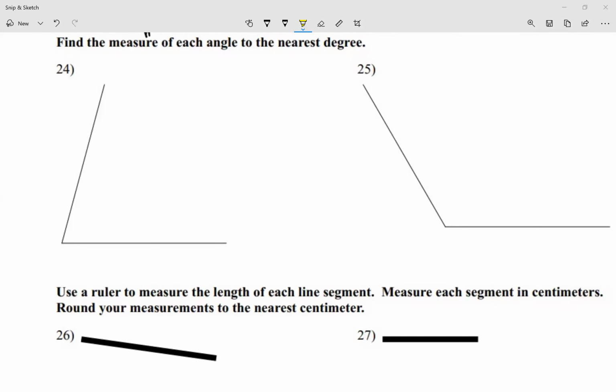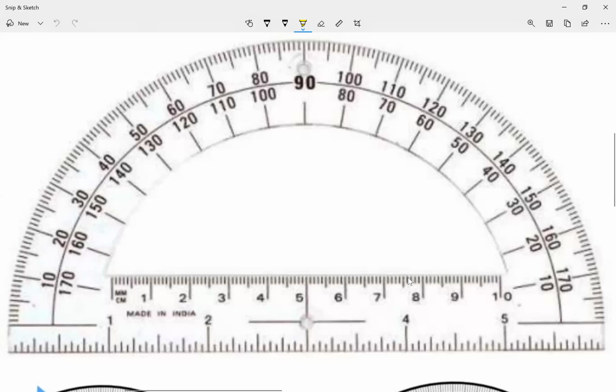It looks like this. Now, very, very important, the vertex, you guys can see that I have, let me use red, this corner right here. That's where we want to place the corner of the angle. So the vertex, that's why the protractor has the little dot there, because that's where we're going to be placing the vertex, the corner of our angle.